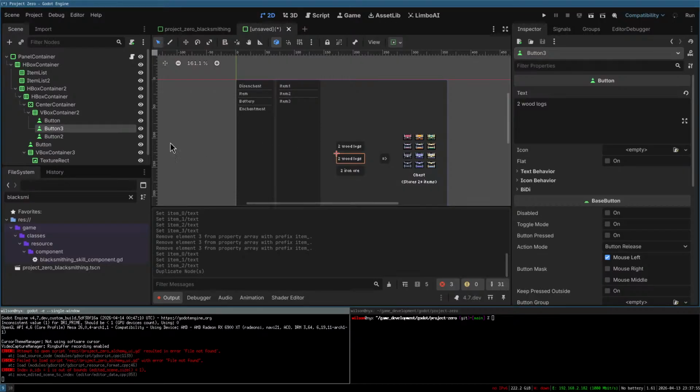Then here, I'm gonna do item. Let's be a bit more concrete. Let's do chest. The battery. Let's do Godot.